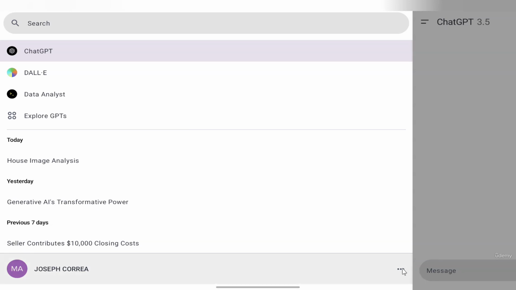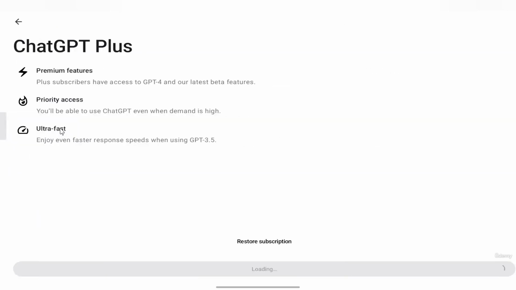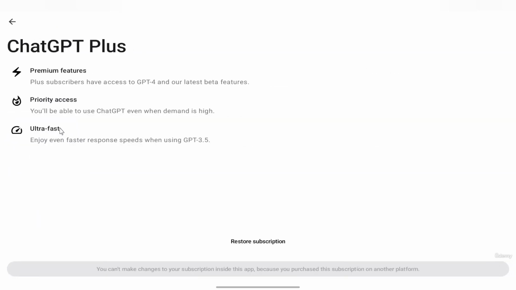But before that, we're going to go a little bit further down where it says my name, Joseph Korea, and then we're going to click on those three buttons, and you're going to see on the left email address, then the subscription. You can click on that, and you're going to be able to subscribe to the different features. Initially, it'll be for free, but if you want to have a faster version and more up to date, you do need to sign up. Right now, I think you only pay like $20 per month, so it's not a lot.